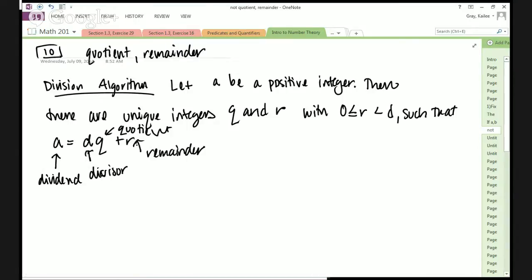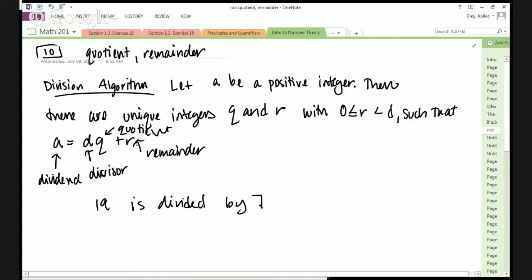But what I'm going to try to do is understand what happens when 19 is divided by 7. So I want to know the quotient and remainder, okay? Because we're moving towards modular arithmetic and modular congruences. And what those have to do with this is that we're concerned about that remainder, okay? So we're looking under different moduluses, which is like different divisors, and we're considering the remainders and how these numbers are related to one another.